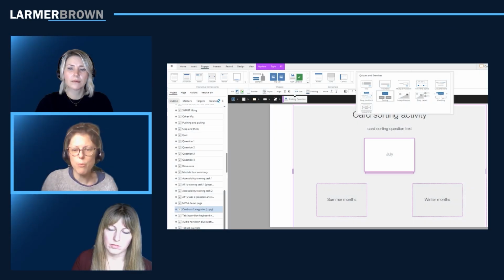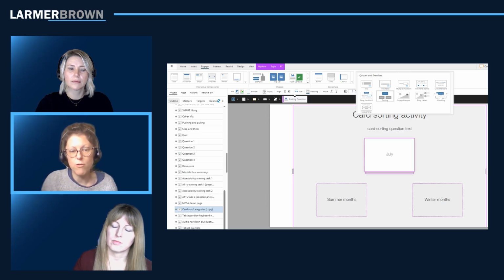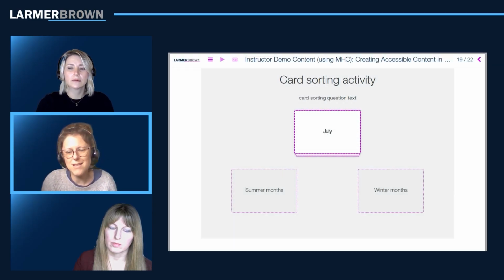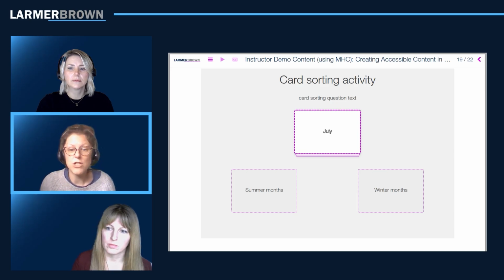There is one drag and drop alternative activity that dominKnow have created, which, as I mentioned, is the click card sort activity. As I mentioned, it's not quite there yet for screen reader users, but it's a really good example of how dominKnow are designing with those alternative interactions in mind that will suit keyboard users as well. So hopefully there'll be more coming forward. But yeah, you can do quite a lot within dominKnow to avoid the drag and drop interactions.